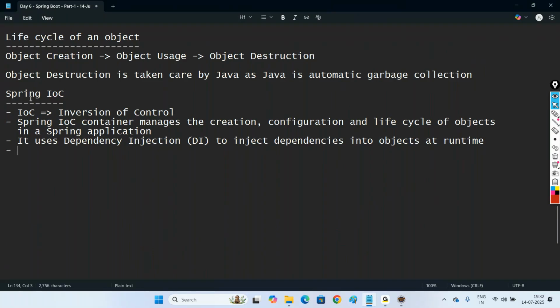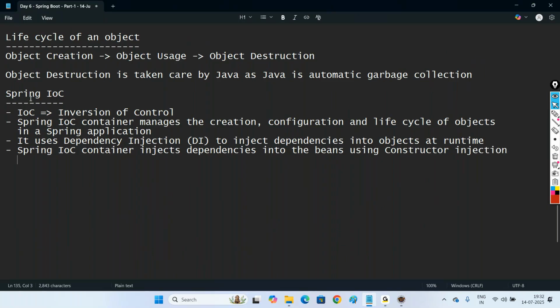Spring IOC container injects dependencies into the beans using constructor injection or setter injection. Constructor injection or setter injection.